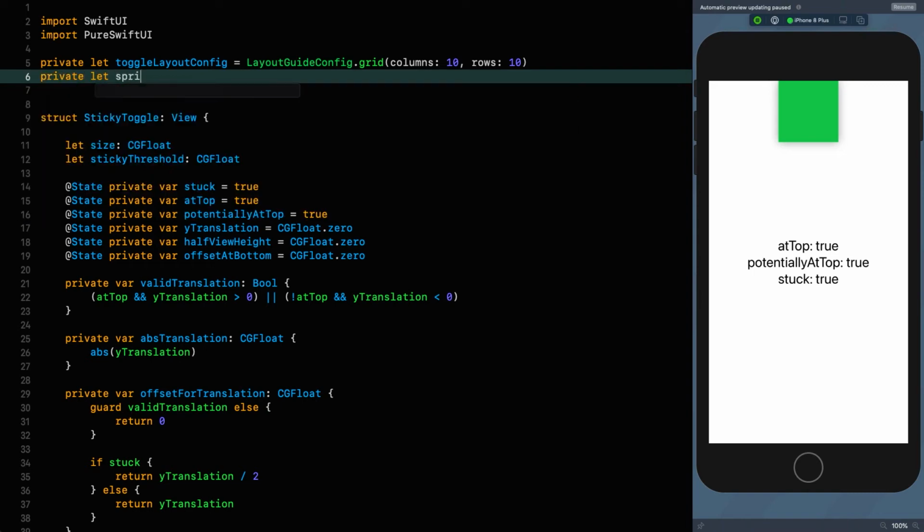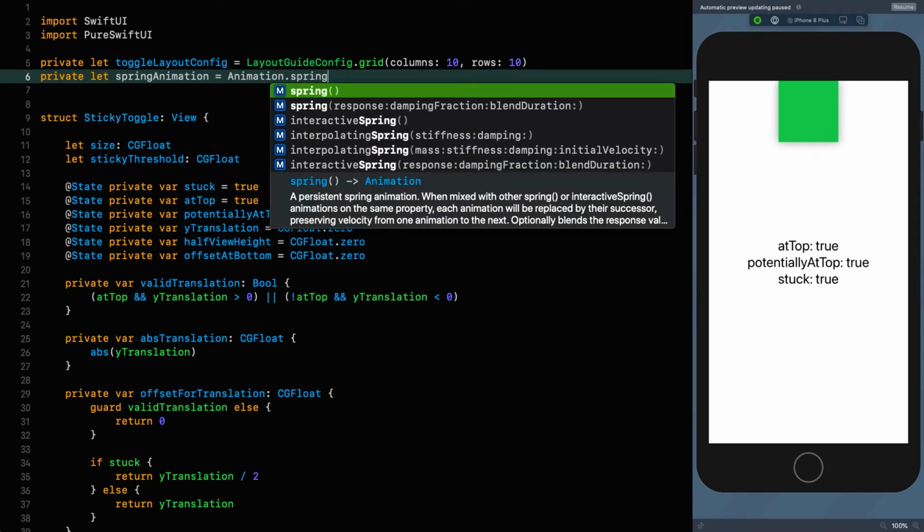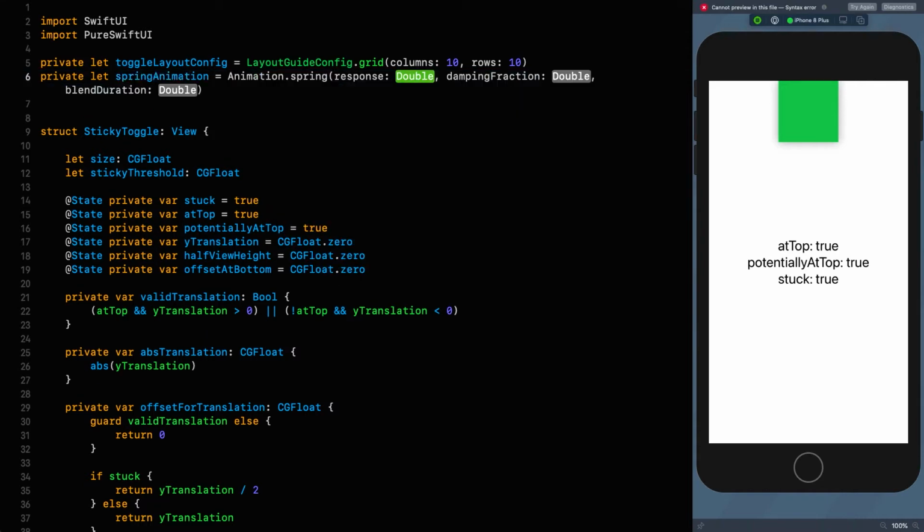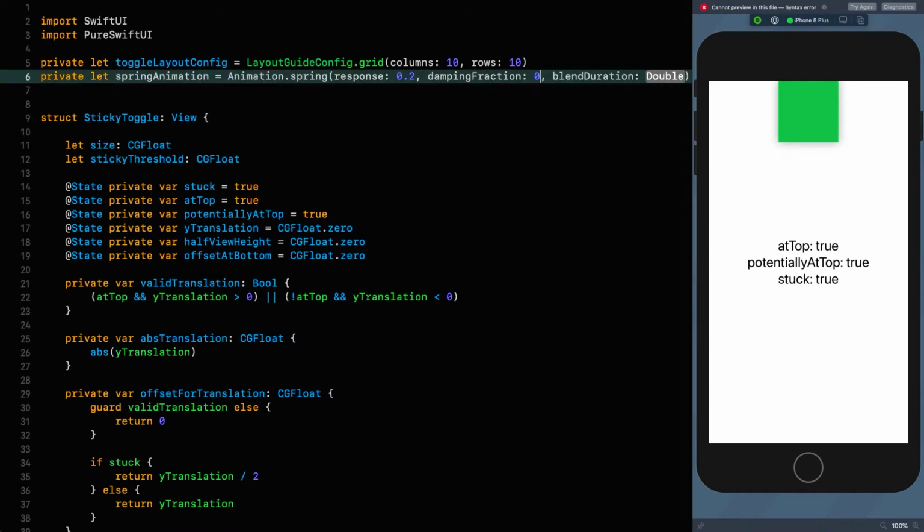Private let spring animation is equal to animation spring, and I'm going to pass in the values 0.2, 0.4, and 1. Now, I'm not going to pretend that I pulled these numbers out of the ether because I'm just that good. No, it took a fair amount of trial and error before I got something that behaved the way I wanted it to.